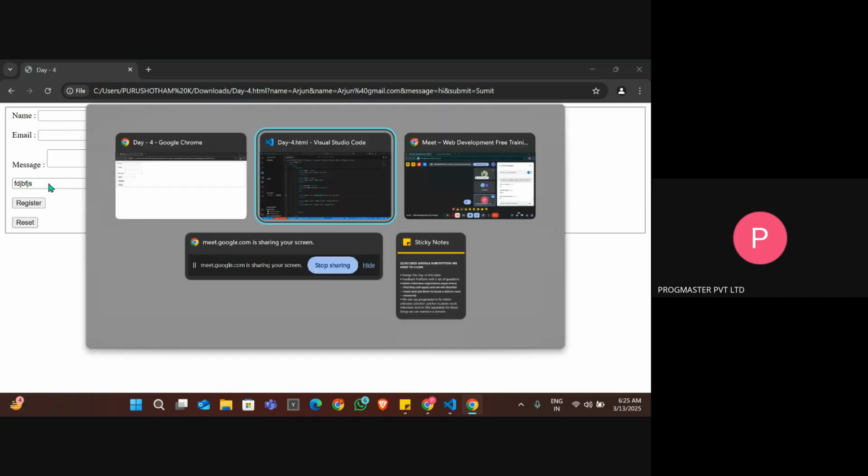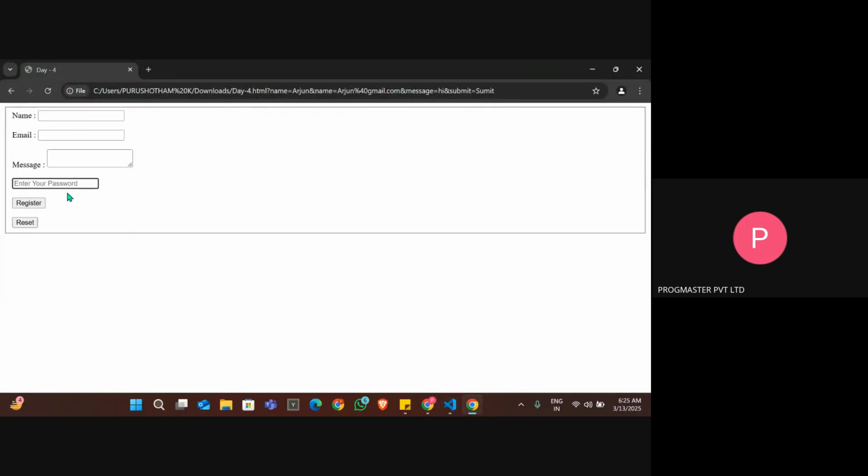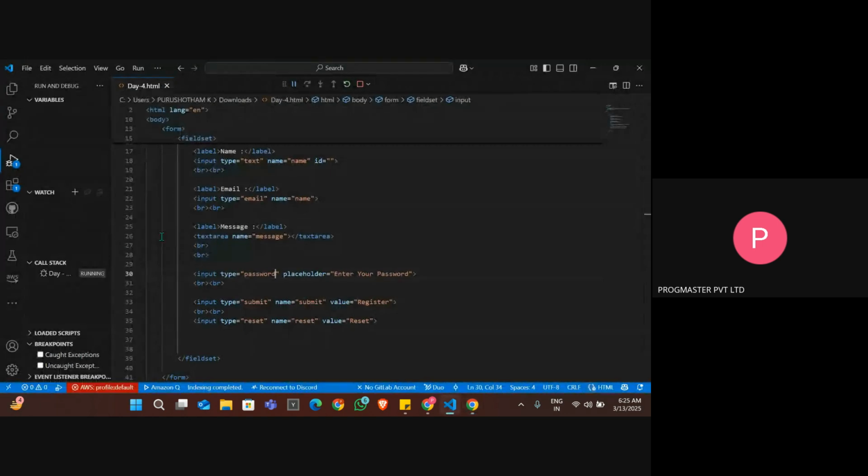But whenever you use the password keyword instead of text, it will hide the password. In the sense, it will not show the password to anyone. Only you know what your password is, unless someone is close to you. This is how input type equals to password will help.